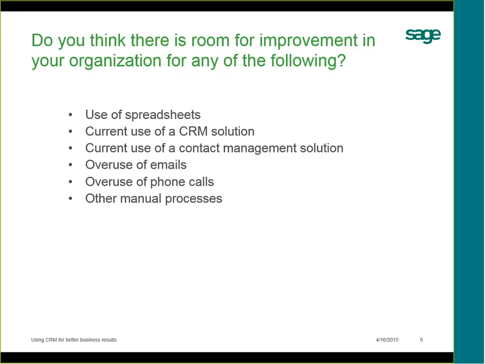Overuse of emails. This is a critical one. I talk to a lot of customers and prospects who have salespeople or marketing people continuously rewriting the same email. Why not have email templates within your CRM solution? The overuse of phone calls: we can integrate with CTI technology so you dial straight through the CRM. It's a great feature. Or even other manual processes: what are some things you can clean up to save time, moving them over to a CRM where it's all centralized?